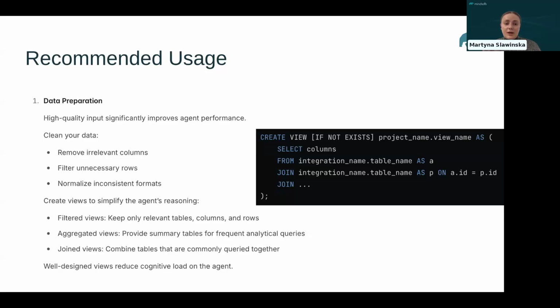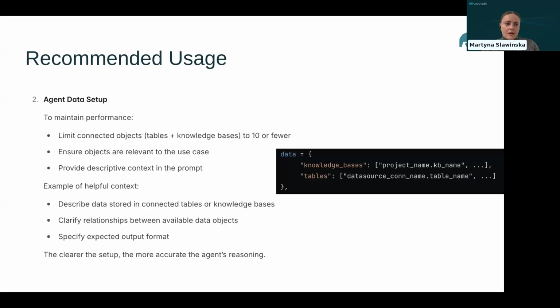For example, to aggregate data between tables, or if tables can be joined, but it's not obvious on which column. So these are the cases when agent's performance could benefit from having a view that is joining, aggregating data, and then passing it to an agent. So cleaning data, creating views, these are the things that may improve the agent's performance.